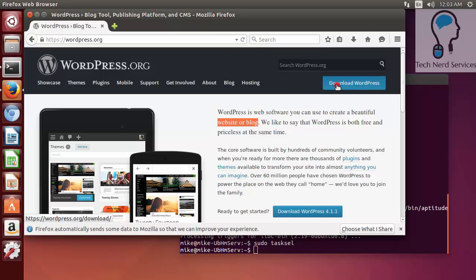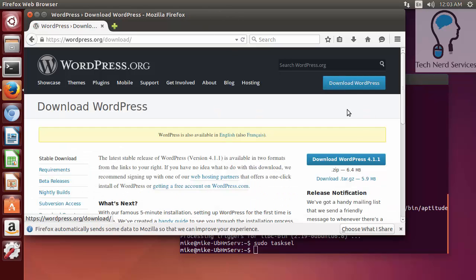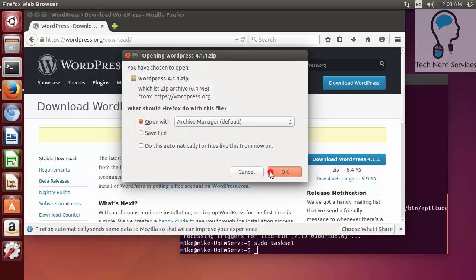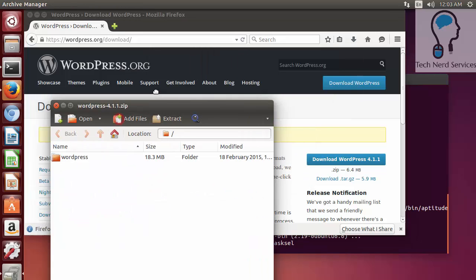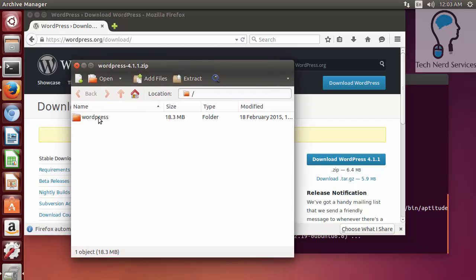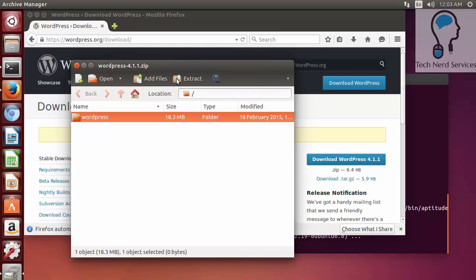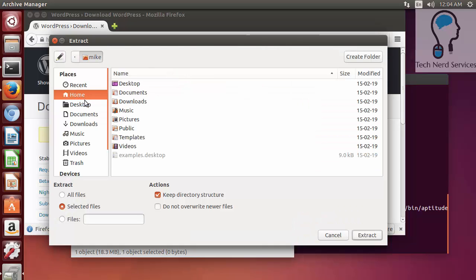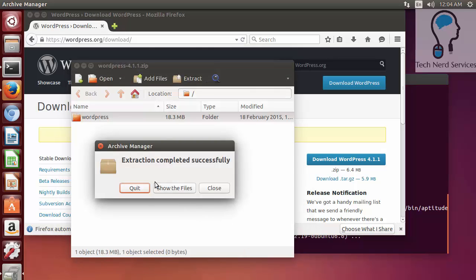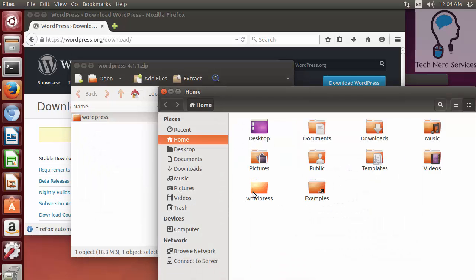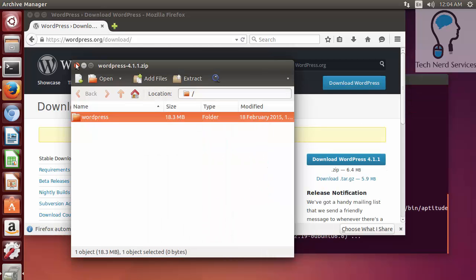So now to install WordPress, we want to click on the download WordPress, and we can click download on the download WordPress button. We can open this in the archive extractor. We can click on the WordPress folder, and in that folder, we can then extract it to another folder. I'm just going to use home because this is a temporary location. From there, I'm just going to show the files in the home folder so you can see them. So here they are, you can see WordPress. I'm going to close the file explorer and close the archive manager.